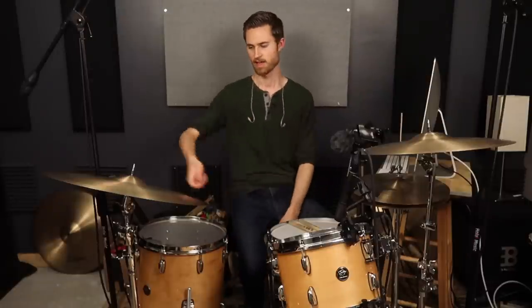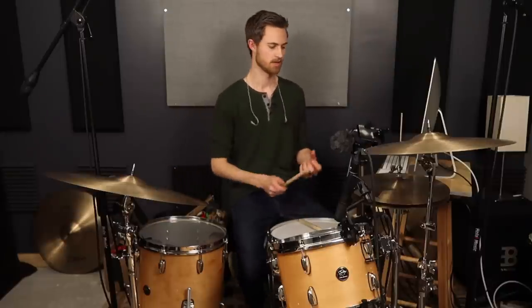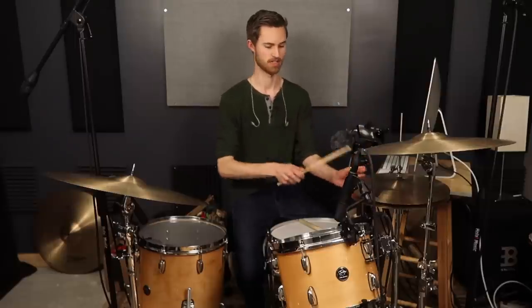And so you get the idea, you can apply that same pattern around the kit, and on the ride, you get a lot more rebound, so honestly, it's easier, and you can kind of flip over to a French grip and just get that happening. But practice it on the hi-hat first, because if you can do it here, you can do it anywhere.